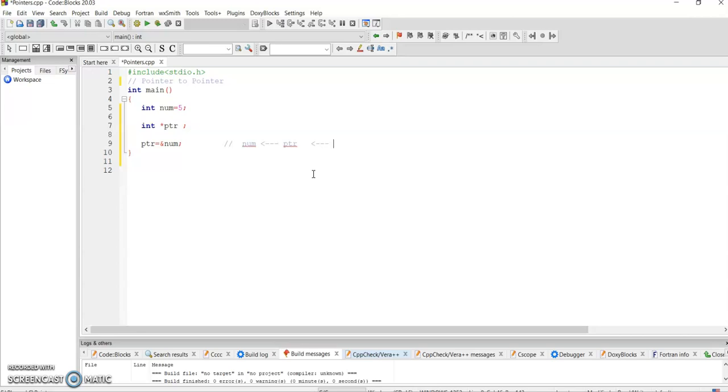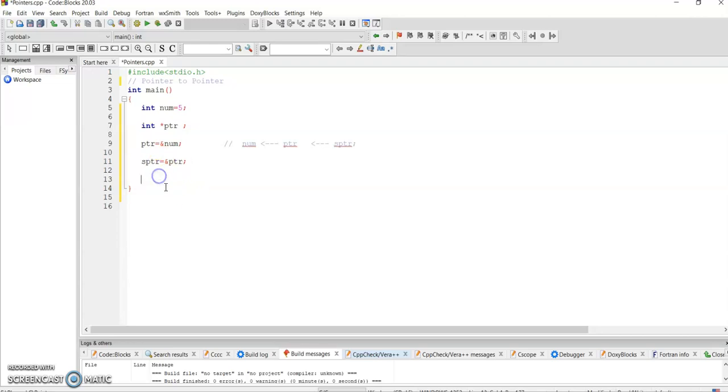Let's say the second pointer is sptr, so we write sptr equal to ampersand ptr. That means this pointer is taking the address of ptr.